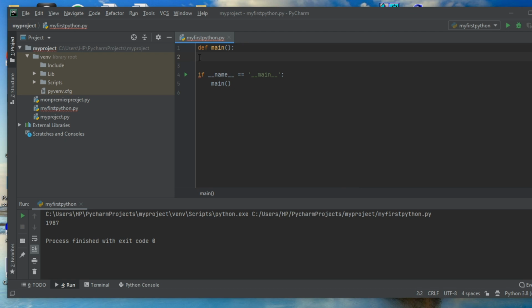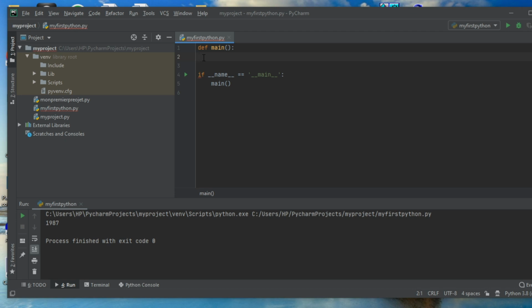So today we're going to show you how to create and use variables in Python. First of all, variables are containers in which we can store elements, which can be numerical or string. So variables can be of various kinds. For this tutorial, we just focus on string and numerical variables.